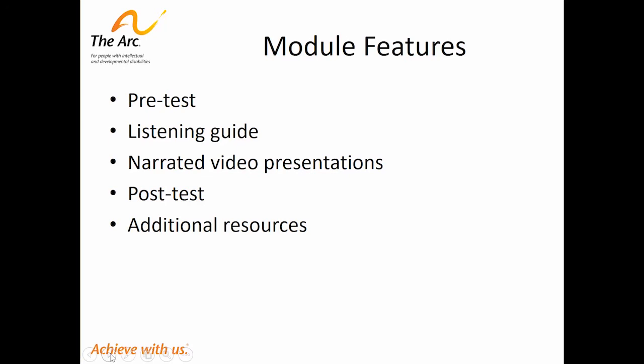Users have 3 total attempts to pass the post-test. The system requires users to wait 24 hours between attempts. The system will provide explanations on why the user's responses are correct or incorrect to help the user better understand the module. Once the user passes the post-test, additional resources are provided at the end of each module. Some of these resources are printable materials and some are links to online resources. We intend to continue to build out resources and add them to the corresponding modules as they are completed.